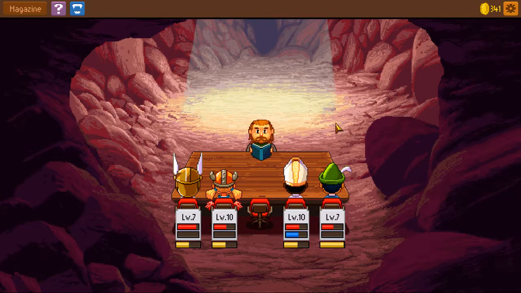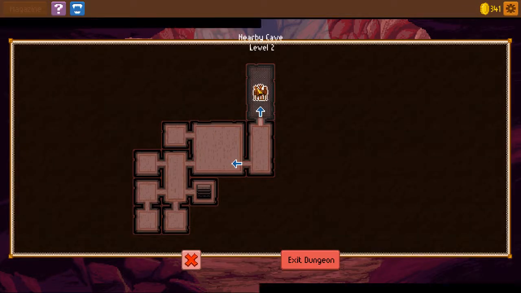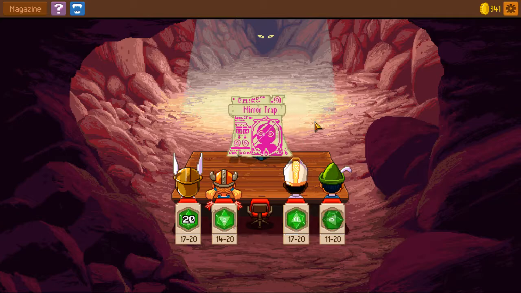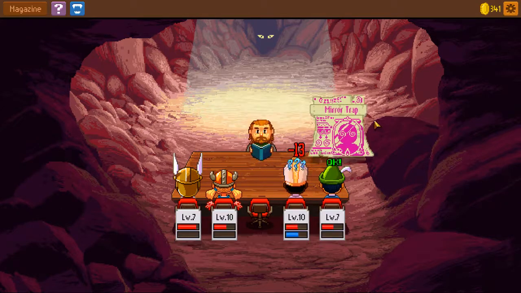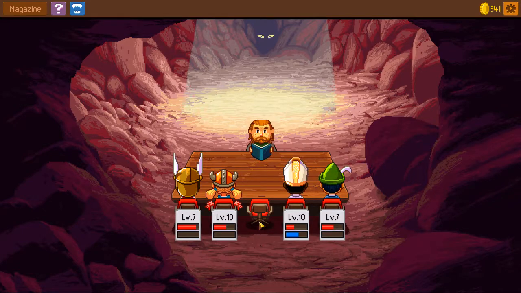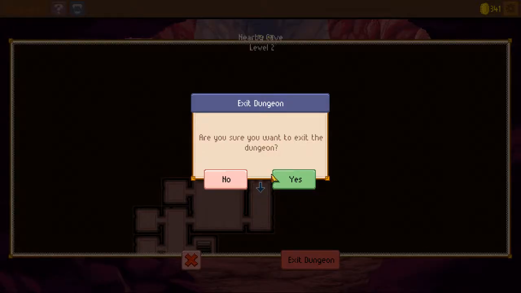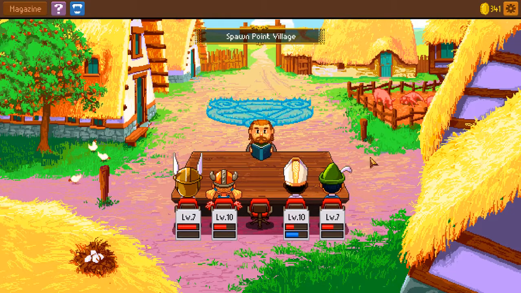XP, XP, XP. Yeah. One more chamber. The floor of this room is tiled with black and white stones of various shapes. As you stare at the shapes on the floor, they seem to wave and pulse. You feel confusion creeping on you. Mirror trap. Alright, so 3 out of the 4. Wow. Man, that hit pretty hard. And that seems to be the end of our dungeon. So we will click exit dungeon and go back to town.